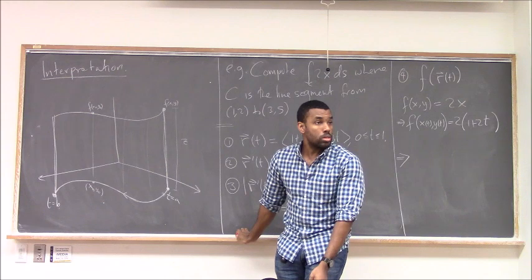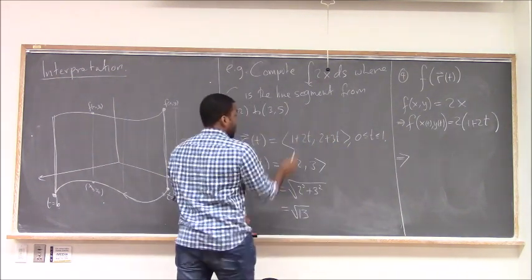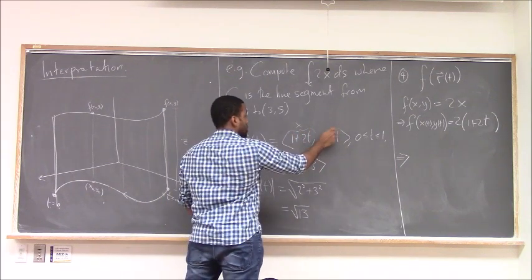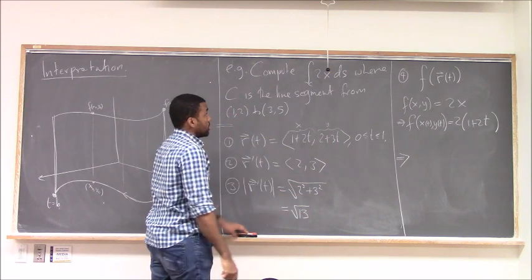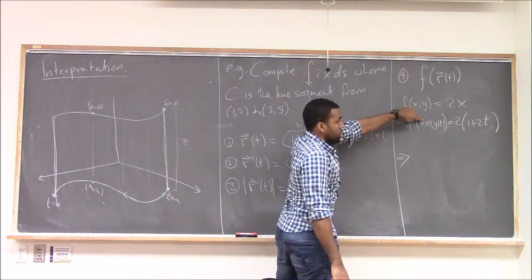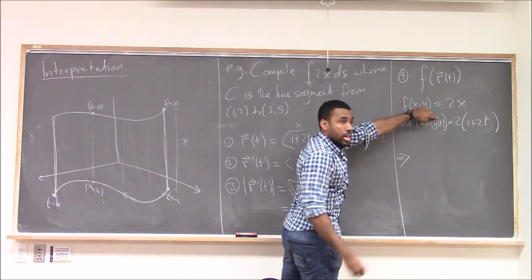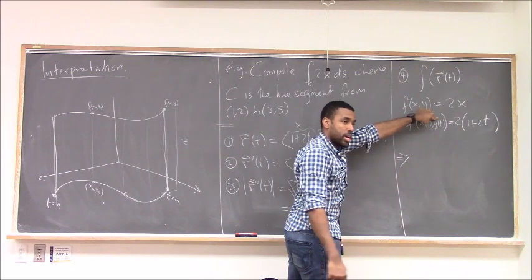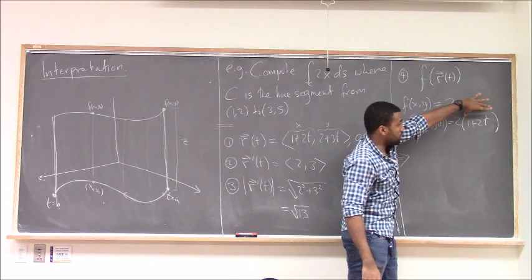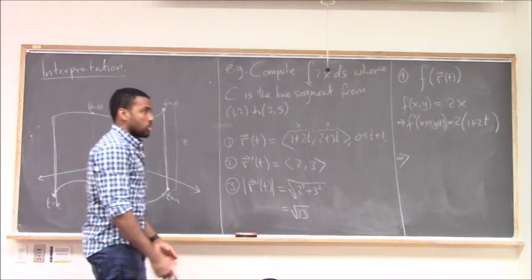Professor, could you explain again? So this is the function that's describing what my x coordinate is doing, and this is the function that describes what my y coordinate is doing. And this is my function f of x, y. So I'm going to replace all x's with its parameterization, replace all y's with its parameterization. That ensures I'm running along the right curve, because my x values are outputting the same things as the curve is outputting. And so this is the function I'm integrating. And so now you just kind of plug them in.